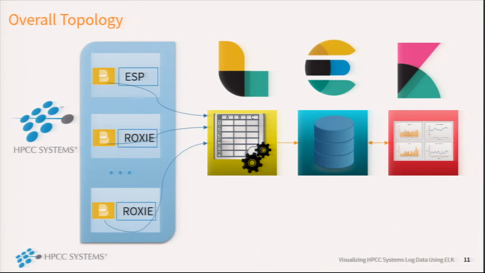Okay, so this is basically what I was describing before. It's supposed to be blue, but it looks more gray than anything here. That represents our HPCC cluster with some components on different nodes. We have an ESP. Alongside, you'll see a Beats component on every HPCC node. That component is in charge of harvesting and forwarding the log information. But remotely, we'll have a single node Logstash, which will be responsible for structuring, filtering, and mutating of the data, and then creating indices on the Elasticsearch side, and of course the Kibana front end to create the visualization dashboards.